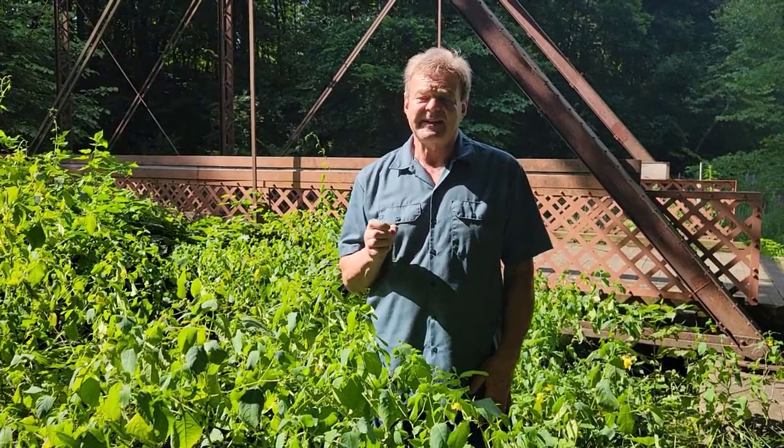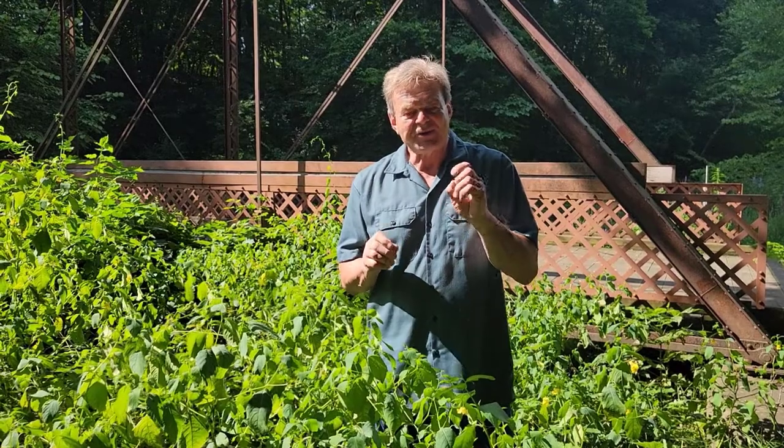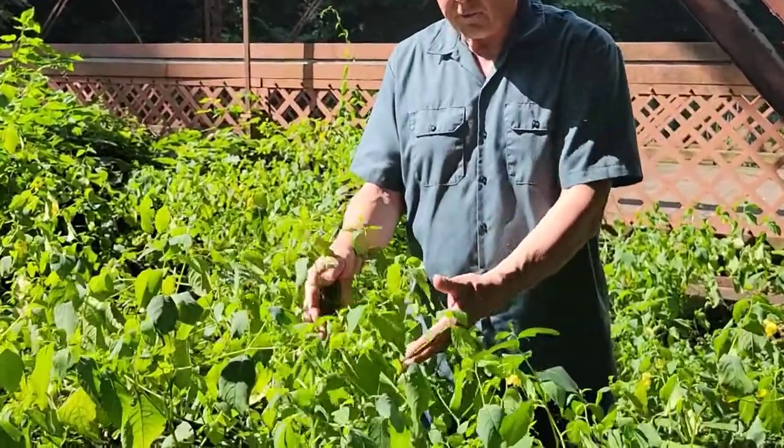A lot of the books will say that the seeds explode. Well, I'm expecting fireworks and it doesn't do that — they just kind of shoot out a few feet at you. To help disperse the plant, if you happen to find a Jewelweed plant you can go by and touch them and they'll just shoot the seeds out at you. But Touch Me Not, or Jewelweed, is the name of the plant — right here all around me.